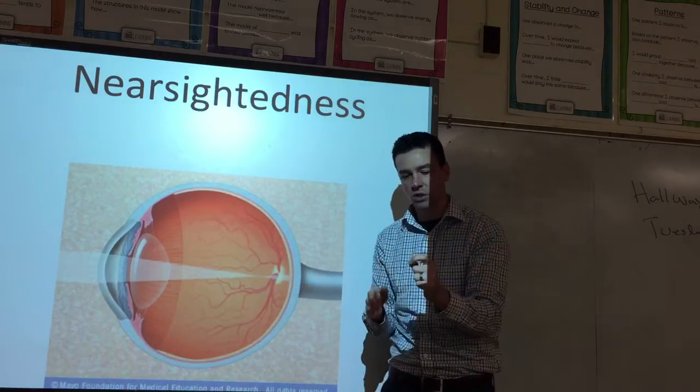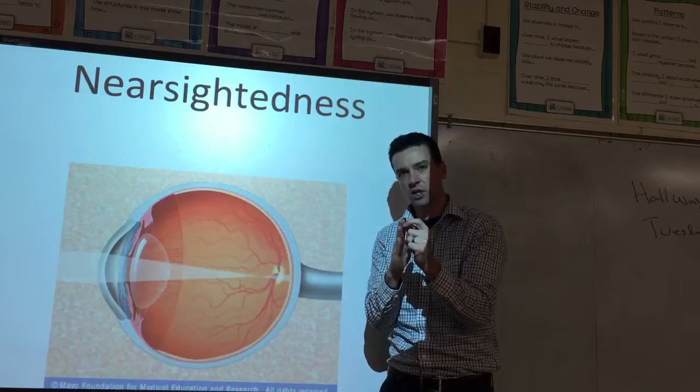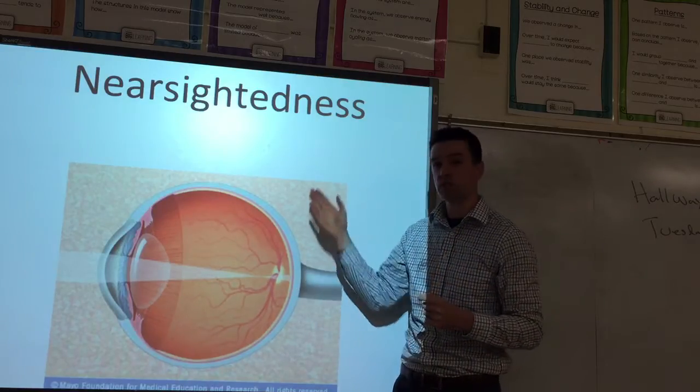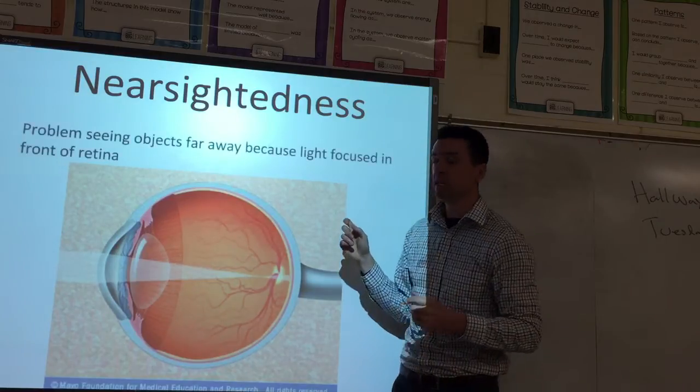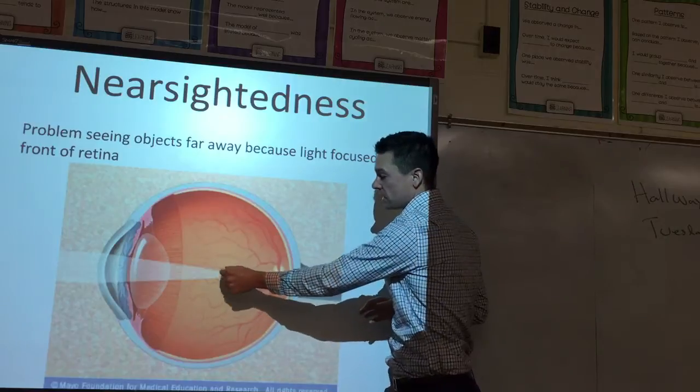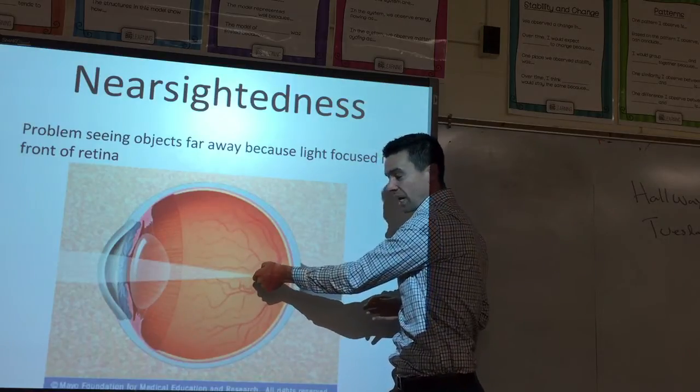So it's almost like, again, you have that pencil and you use it a little bit and now all of a sudden it's a little bit dull. This is what happens, is that it's not so sharp when it hits the retina. And this is what nearsightedness is. So what nearsightedness is that you can't see things that are far away well, because the light, when you do, converges at this area right here.